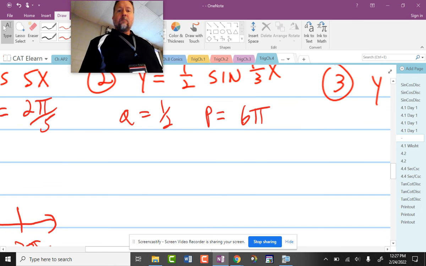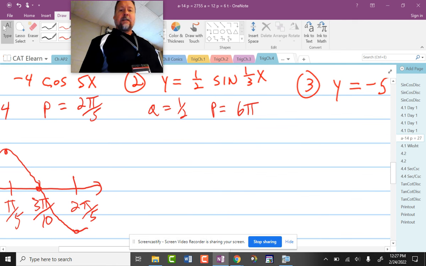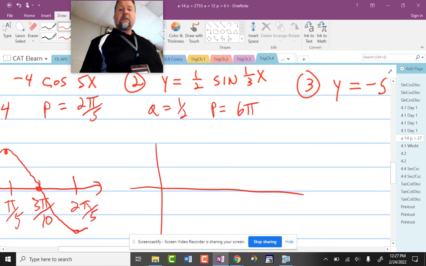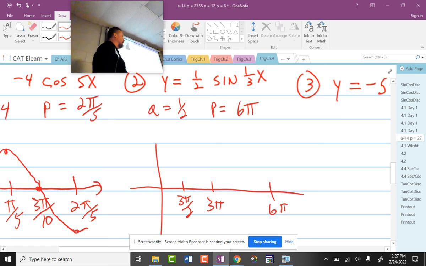All right. Now I'll have you do one more thing, which actually you kind of got it easy here. Sort of. Here's 6 pi. What's half of 6 pi? What's half of 3 pi? 3 pi halves, 3 pi over 2. That's how I want it. Don't say 1 and 1/2 pi, which is what the person last hour said. And then what's the third value?